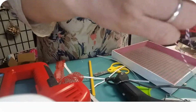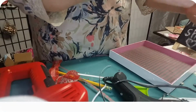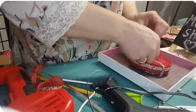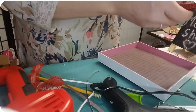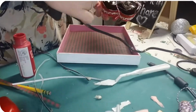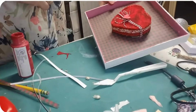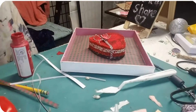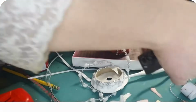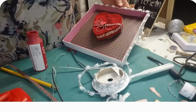Then I wrap the heart with the twine, just to give a different look. I'm adding another pom-pom ribbon around the frame and white ribbon inside to give more dimension.